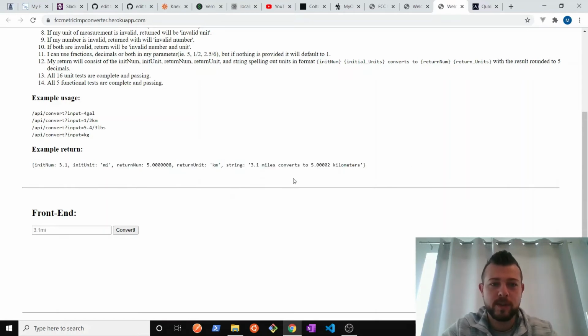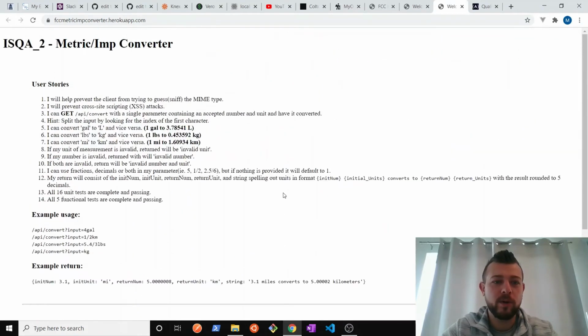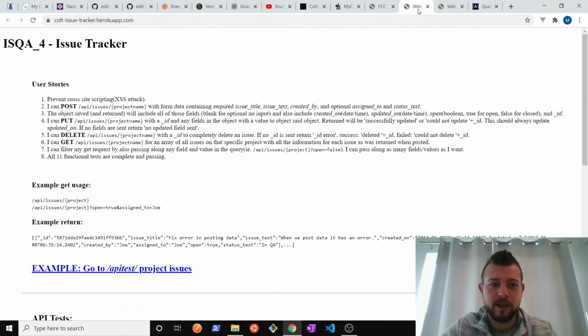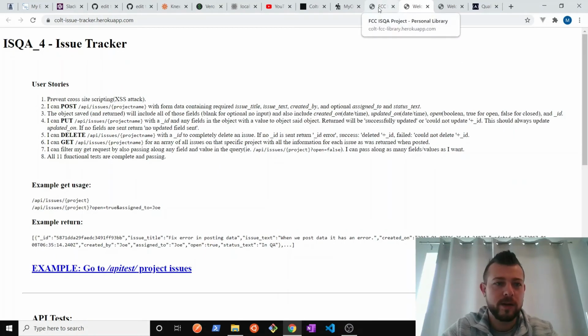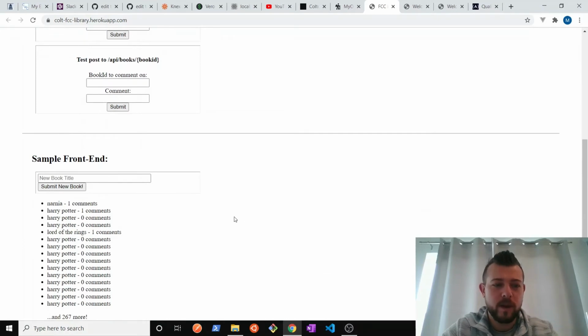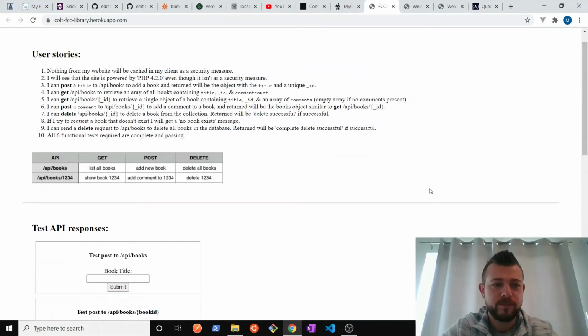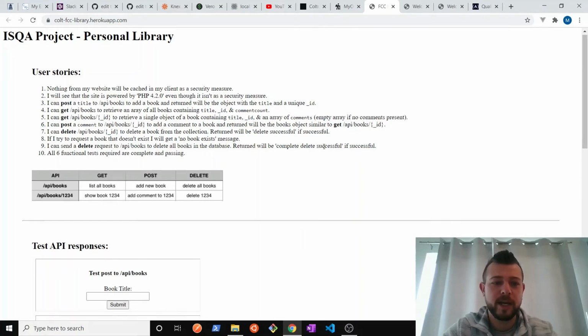These projects are pretty plain Jane. But you will get the gist of building out a backend as well as testing the backend, which is useful. As far as some of these other projects, they all look the same: an issue tracker, a personal library where you can record a list of books, comments and some stuff. But when it comes to showing these projects to employers, you have to be your own judge, but they're probably going to look at this and think, well, that's kind of okay, I guess, but it's not flashy.